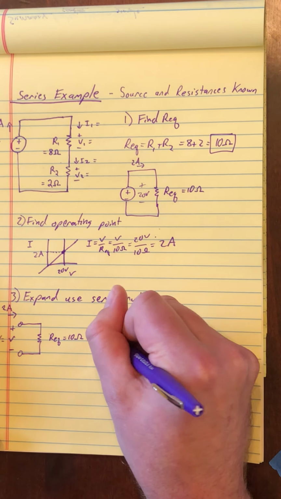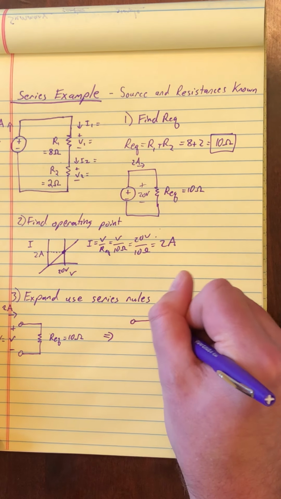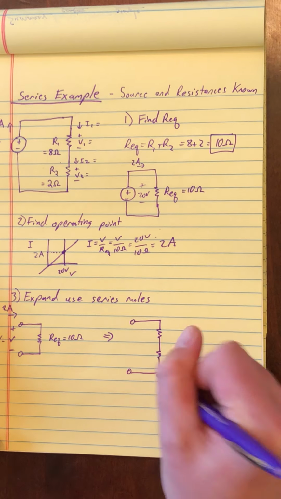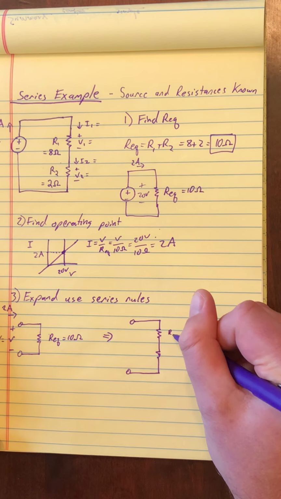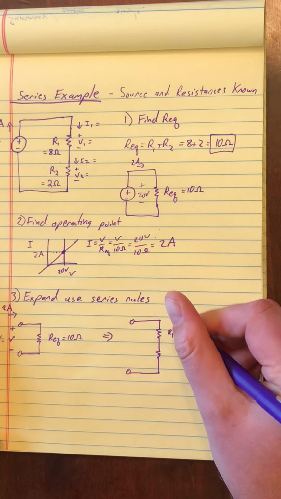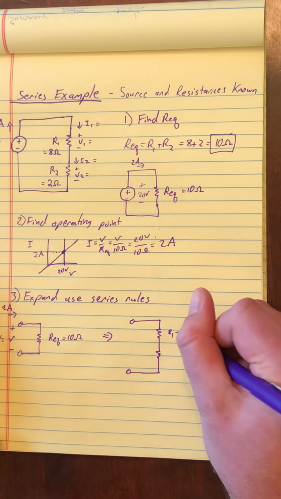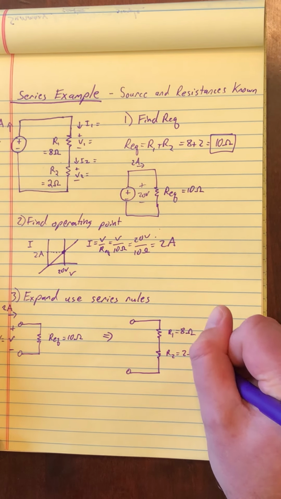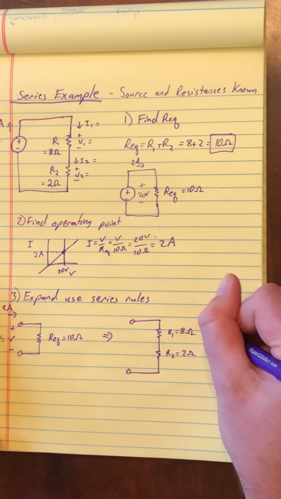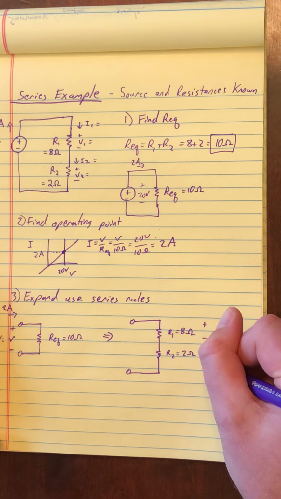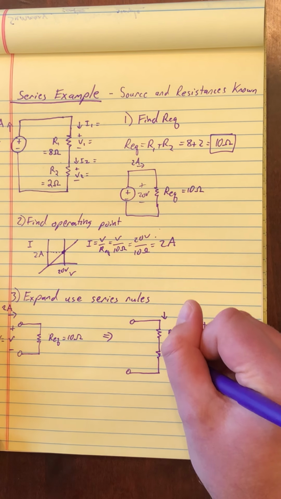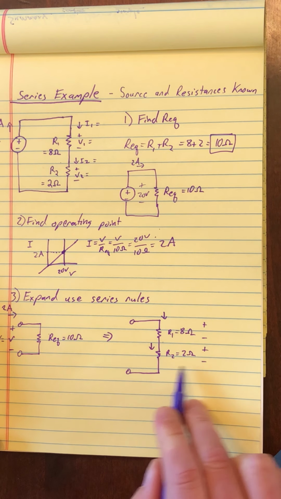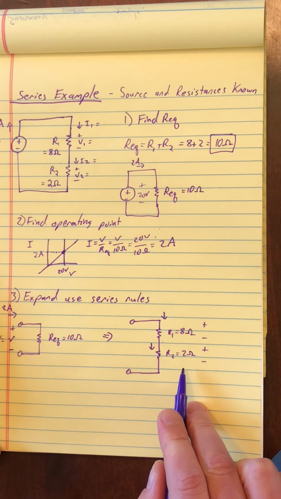And so I want to turn this back into our original circuit, and our original circuit had 2 resistors, like this. And so this is going to be our R1, and this was 8 ohms, and then R2 is 2 ohms, and we want to know everything about this. So I want this voltage, and I want the current coming in here, and the current coming into this one here. So we're trying to find these branch values now as we expand back out.